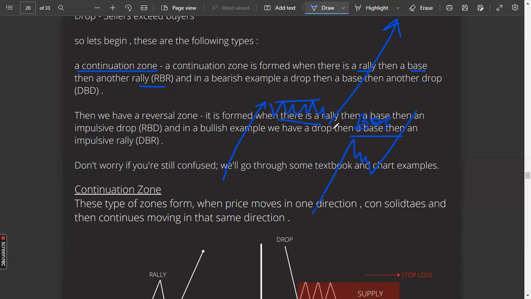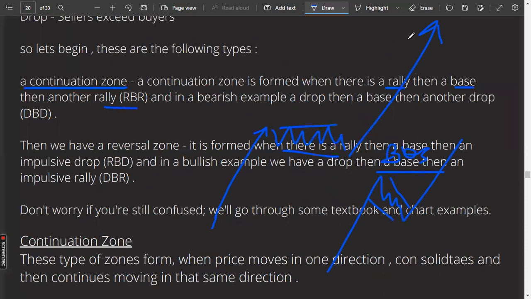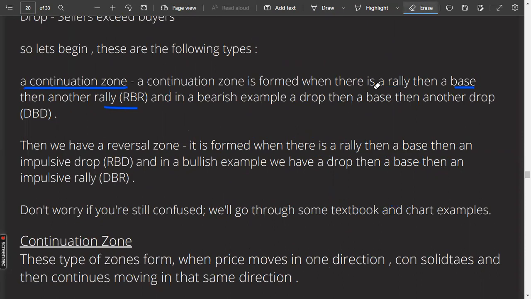So that's how we can say it is related, because this is some sort of correction here, some sort of consolidation, okay? For a break of structure to the upside. Now again, this is a continuation, okay? Because we are continuing going higher, is it? That's why we say it's a continuation movement. But that is a continuation movement in a bullish movement, in an uptrend, okay?